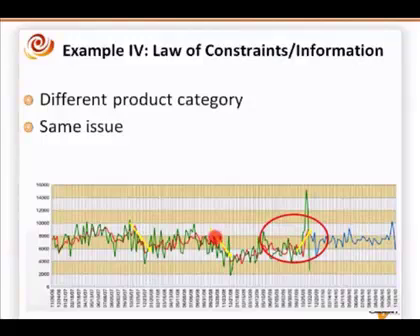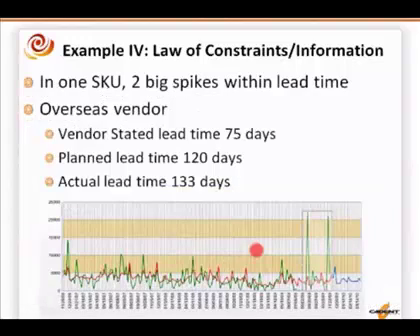Here's a different product category. We see the same issue. This one is very similar. Downturn in 2007, downturn at the end of 2008. We're operating at a lower level. All of a sudden, in 2009, we see a sharp increase in the fourth quarter, a big spike in actual demand, and all of a sudden we're forecasting in the future the demand levels that we had before the downturn. We don't know, because it's still predicting into the future, whether this is going to happen or whether it's going to settle back down to this level. Interesting.